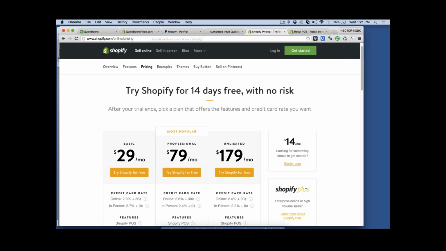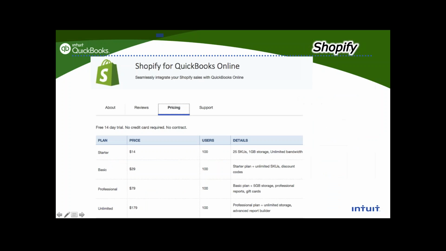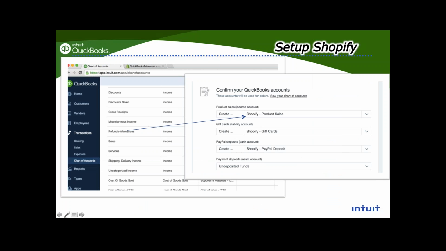Nowadays with Shopify, it's this much easier. Now the app itself has to do with the sync of the information. So when you are setting up the Shopify app, the very first question you're going to be asked is, okay, so whenever I have a Shopify sale, where in QuickBooks am I going to put this information when I download it? So I'm going to show you.